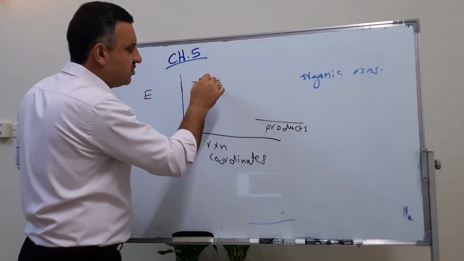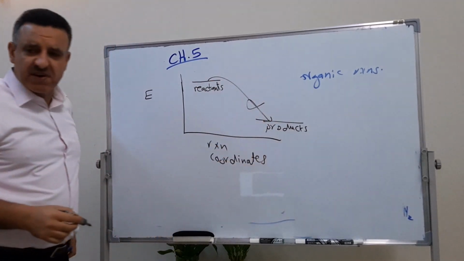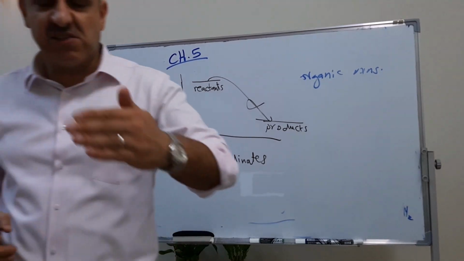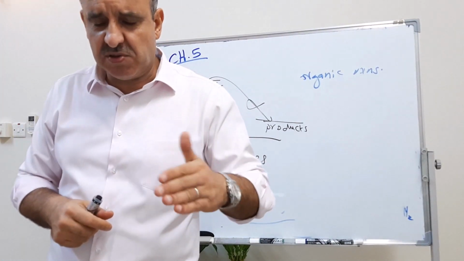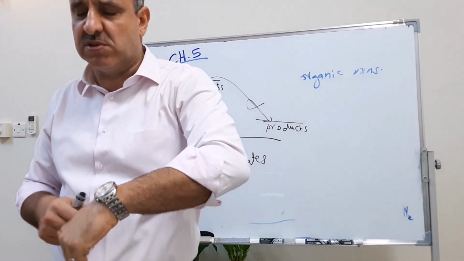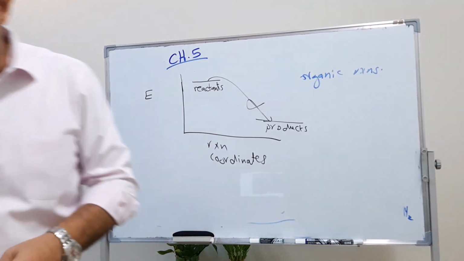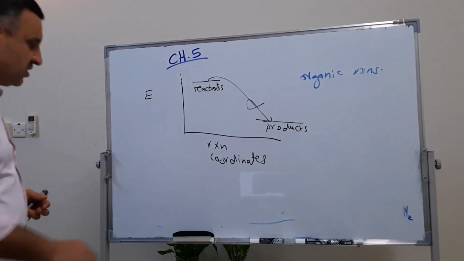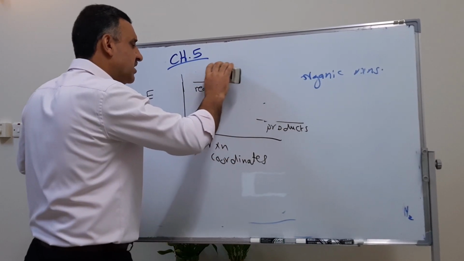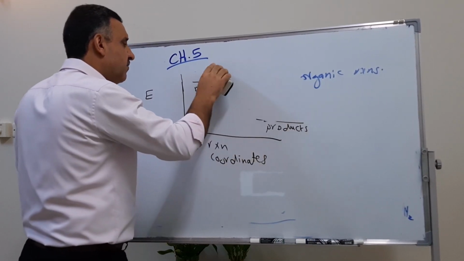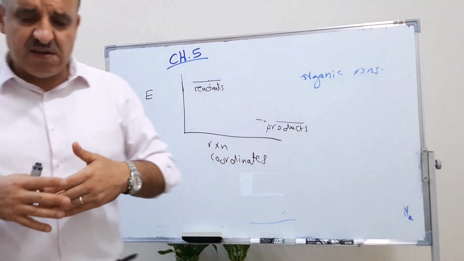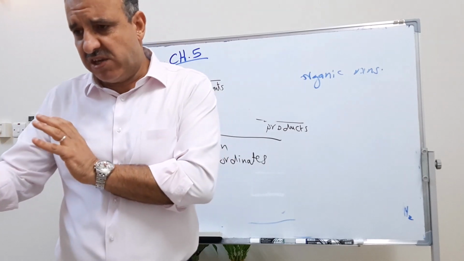There is no reaction going directly like this. Never, ever, even if it is an exothermic reaction. Whatever the reaction is, exothermic or endothermic, there must always be an increase in the energy, and then going downward or upward doesn't matter. You follow me? So why do we need this? This is the energy we call the activation energy. It's the energy needed for the reactants to take the needed velocity for collision, and the orientation of collision.